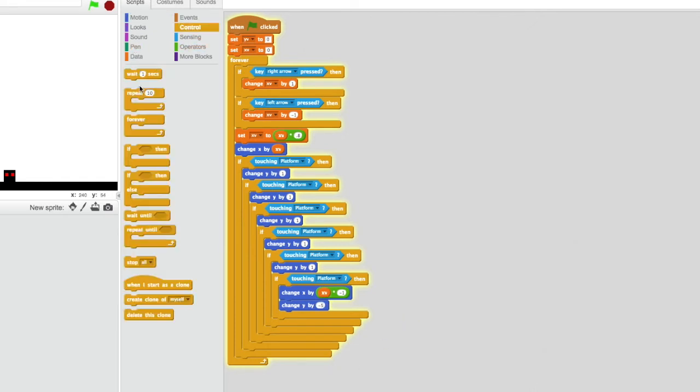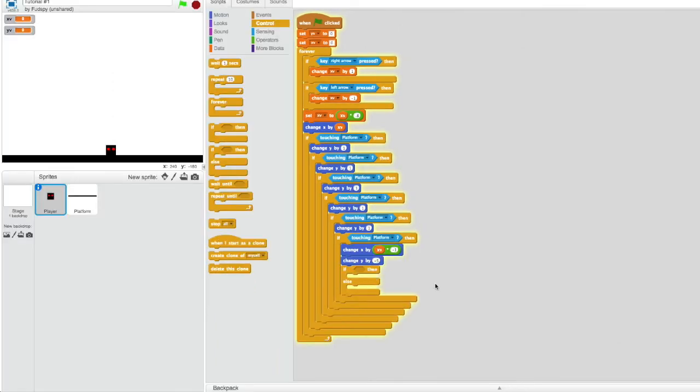Then we'll say if, and in that we're going to put an if else, which basically says if this happens, it first checks for this, and then if that's not happening, it goes to else and just does else no matter what.